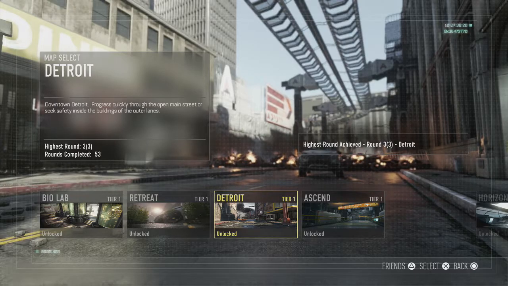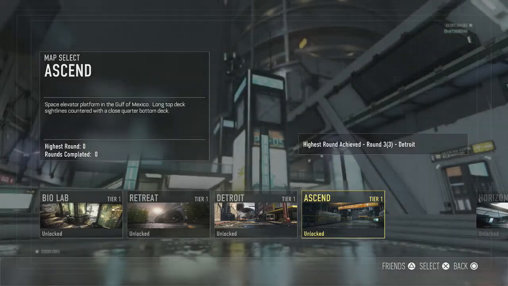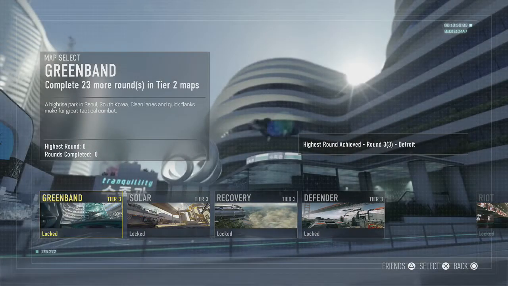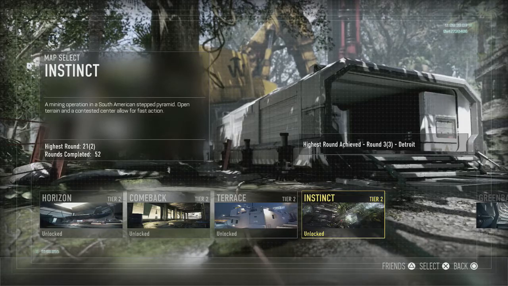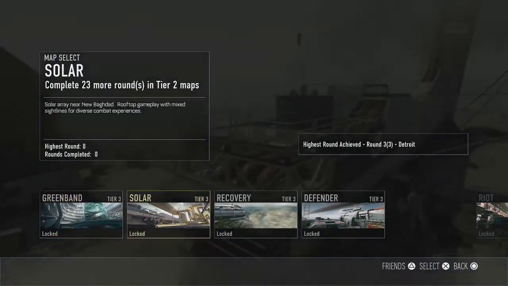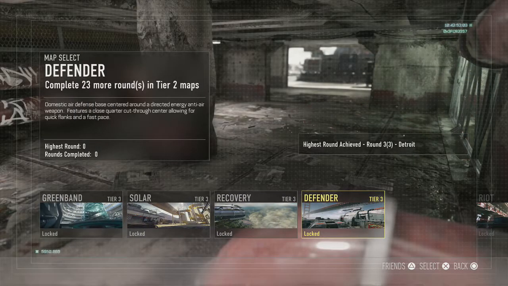The reason I say this is you don't go 50 rounds in Detroit and then say, oh, cool, unlock Tier 2, go back and try to do 50 rounds in Ascend and think that's going to unlock Tier 3. So just to clarify, to unlock the next tier, you have to do the preceding one. If you want to unlock Tier 3, do 50 rounds in Tier 2. And then to unlock Tier 4, which is Riot, you complete 50 rounds in Tier 3.